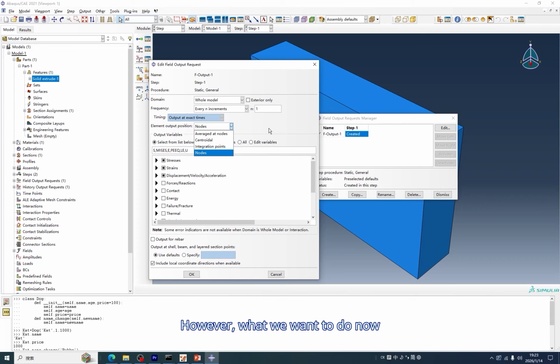However, what we want to do now is to extract these results from the nodes. If this specific section is missing in your version of Abaqus, then we will need to modify the settings via the keywords later. I'll explain how to do that in a moment.